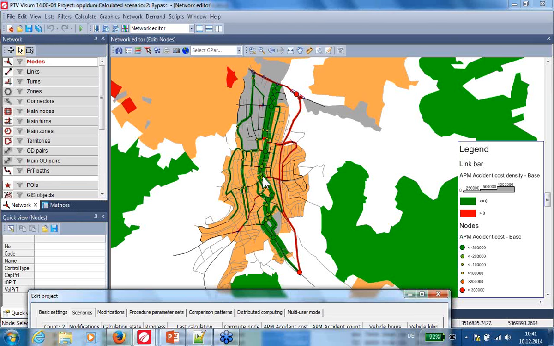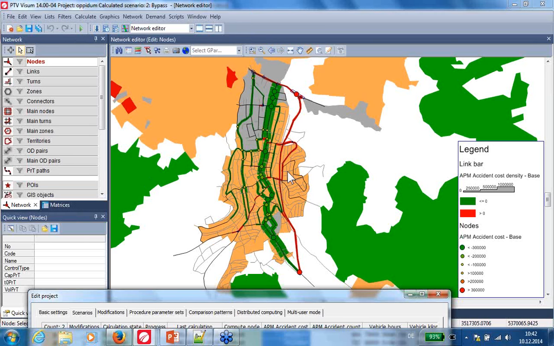The green dots here are the values which you have saved at your intersections, and the green bars around the links are the values you have saved for the complete links.